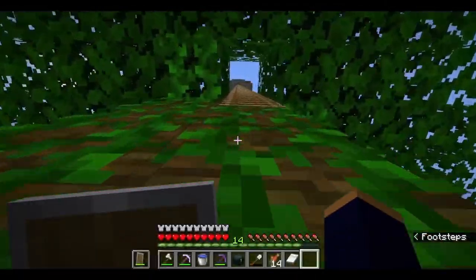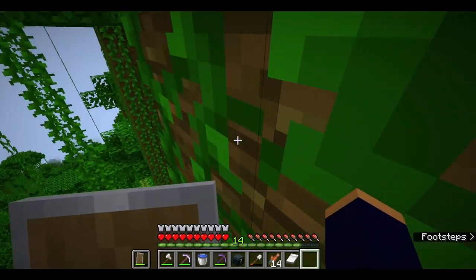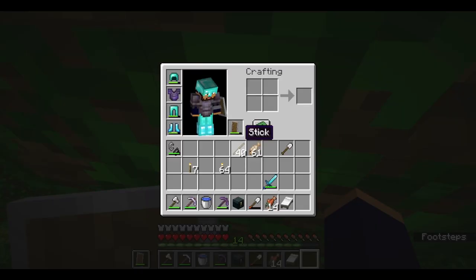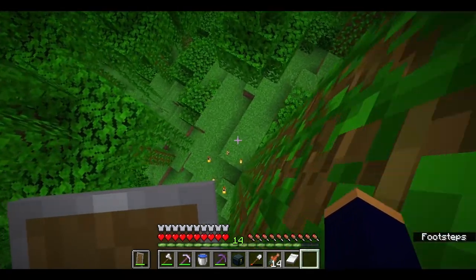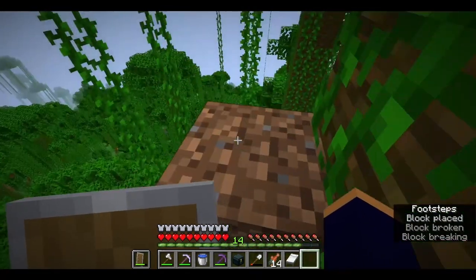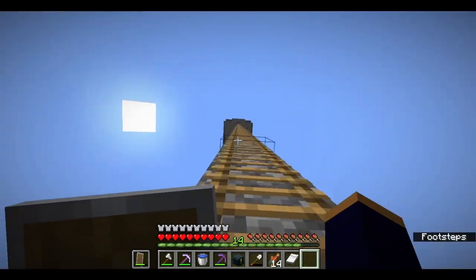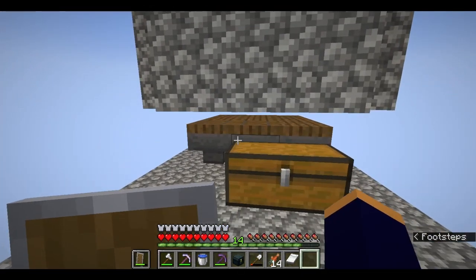It's so nice that I have this here now. Oh, I thought I could climb up here. Gnar! Let me just grab a block or something. There we go. Hello, mob spawner.